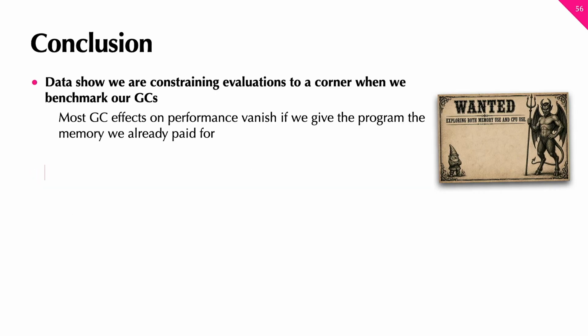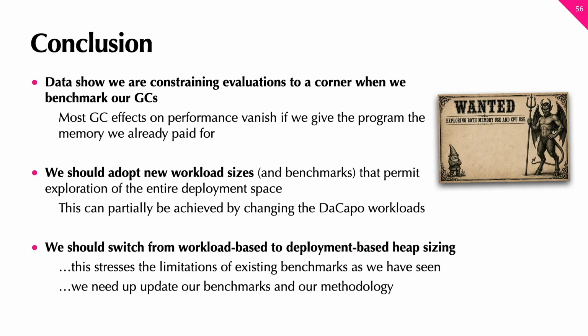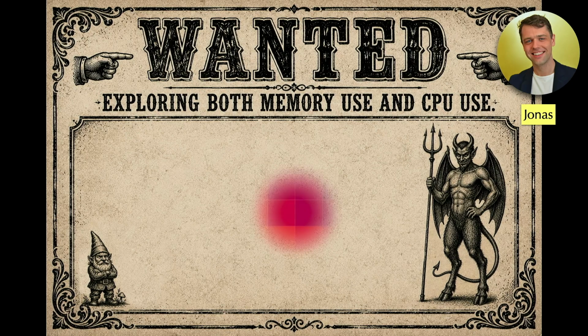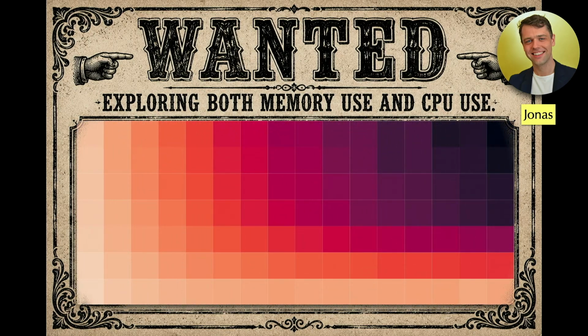Right, oops. Final bullet on the final slide, so you don't need to stress tomorrow. Right, yes. And I think we should also switch from workload-based to deployment-based heap sizing, as I have said. And if we do that, that immediately stresses the limitations of the benchmarks that we have, because we're not running with these artificially small heaps. So that's it. Thank you.